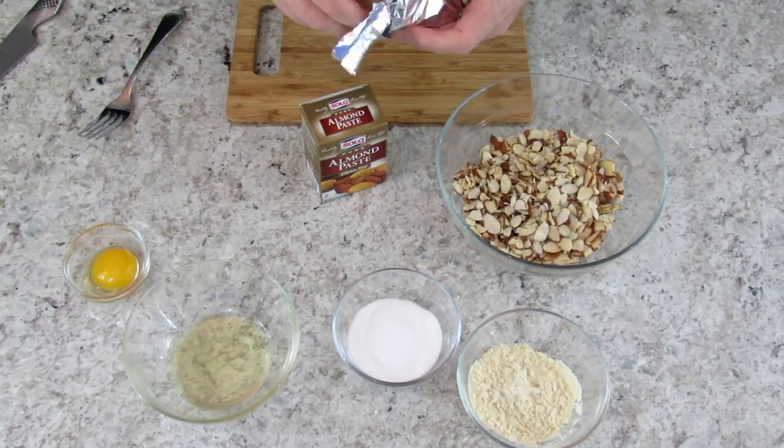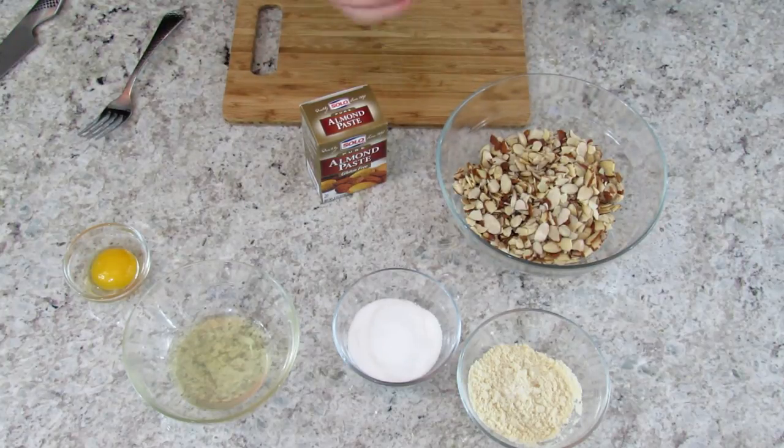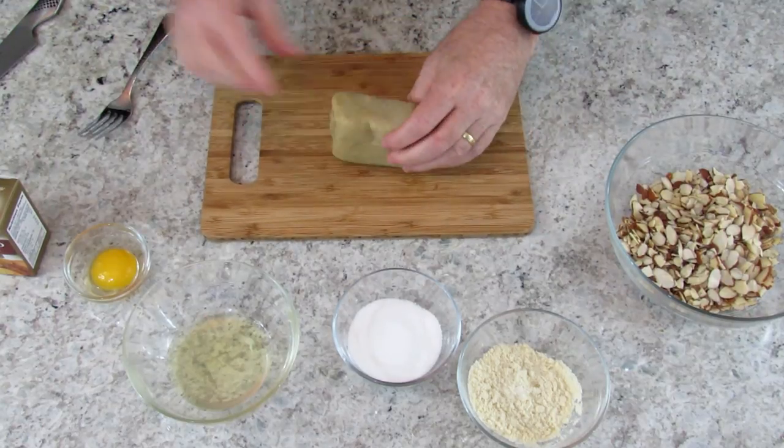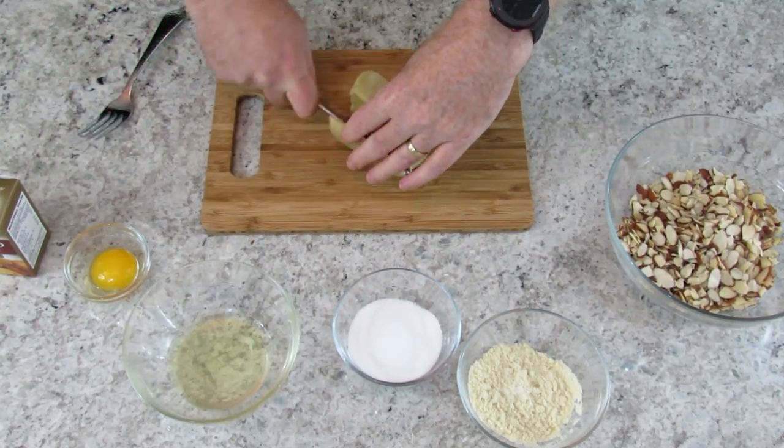Take out the almond paste. It needs to be fresh, and if it's fresh, it'll be soft and pliable, like Play-Doh, but it smells so good. Slice it or coarsely chop it.